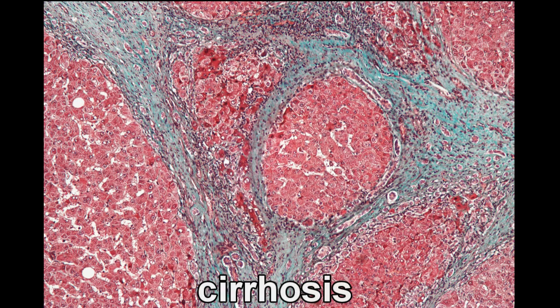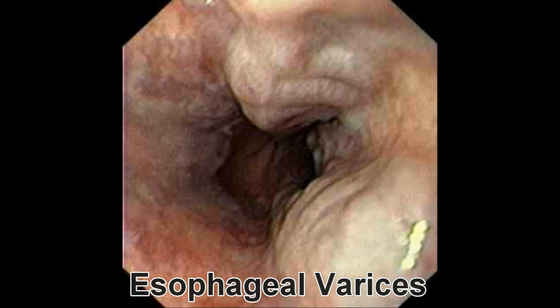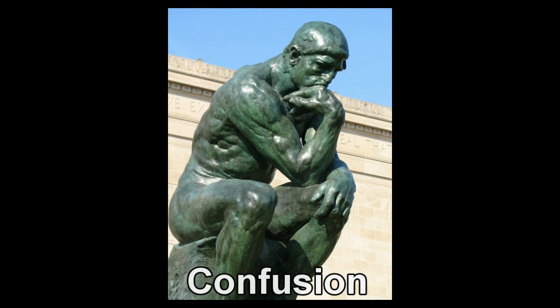This eventually results in cirrhosis, a condition in which the liver is mostly replaced by scar tissue. Common early symptoms include fatigue, weakness, and lack of appetite. As the disease progresses, there may be a bleeding tendency, particularly in the veins of the esophagus, arthritis, collection of fluid in the abdomen called ascites, yellowing of the skin or jaundice, and even confusion and coma.